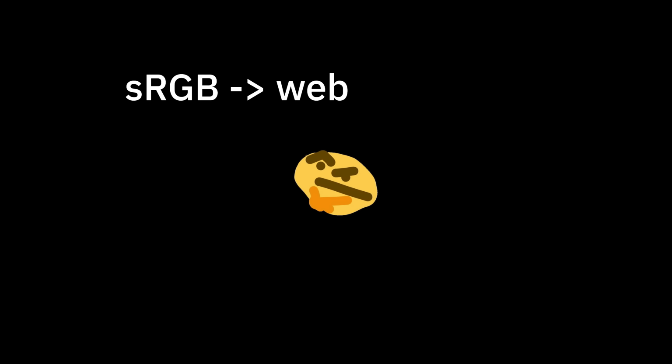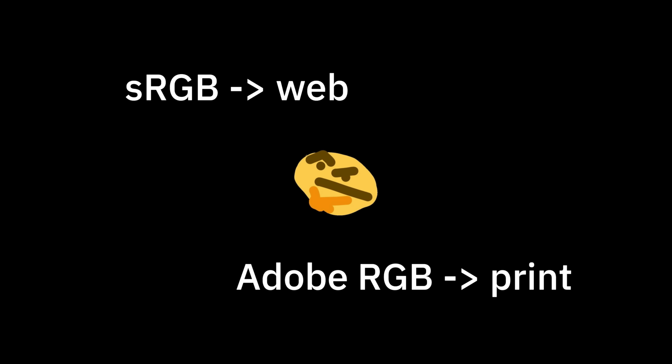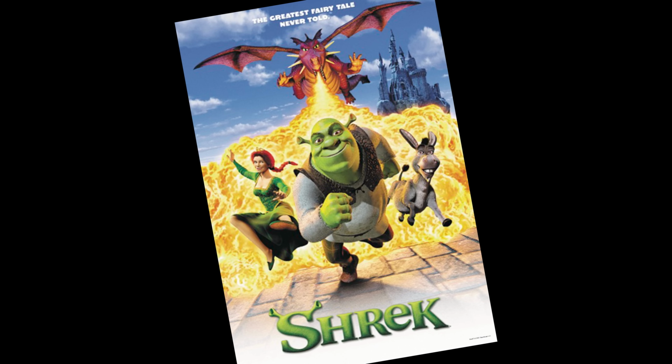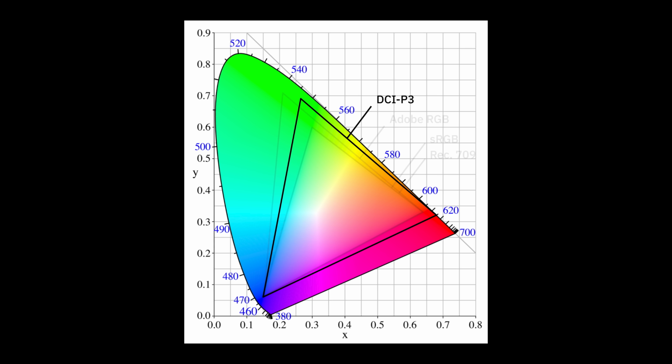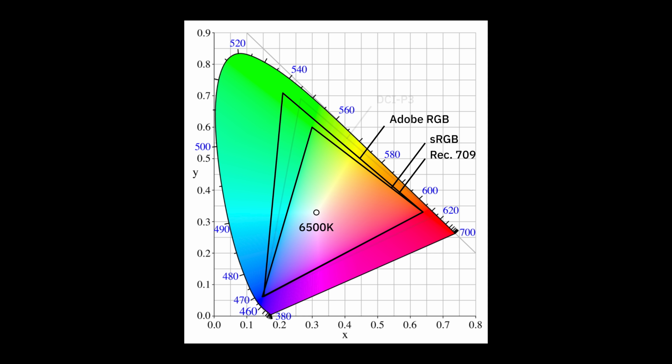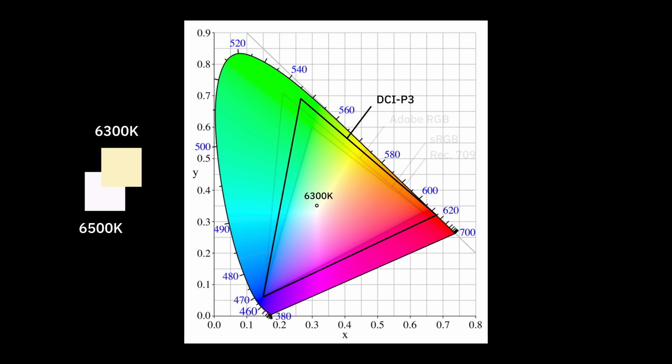Now, if sRGB was common for the web and Adobe RGB was intended for printing, then blockbuster movies on big cinema screens certainly needed accurate colors too. Because of that, a bunch of big Hollywood studios got together in a digital cinema initiative and released a color space that gives you more vibrant reds and greens, covering about 53% of the chromaticity diagram. They called this DCI-P3. But unlike the other color spaces that use a more neutral 6500 Kelvin white point, DCI-P3 uses a 6300 Kelvin white point, which is a teeny bit yellower, like a very tiny amount.